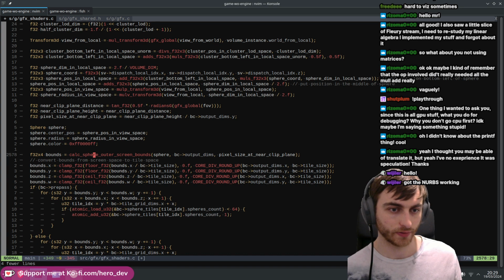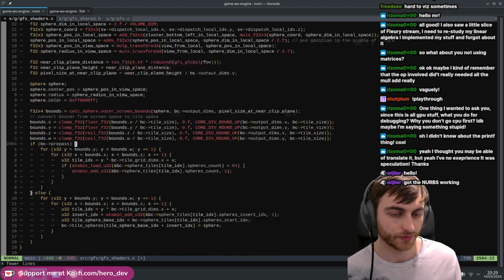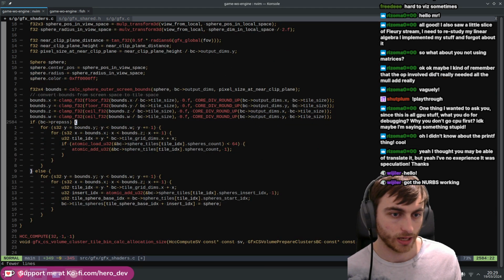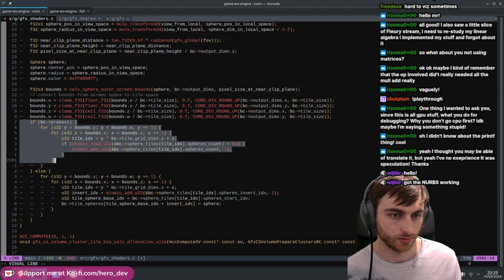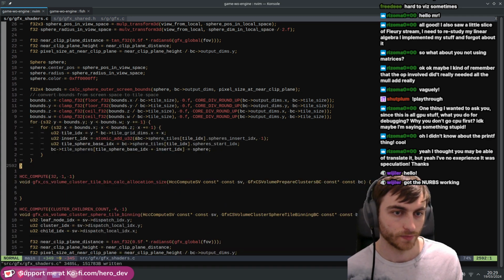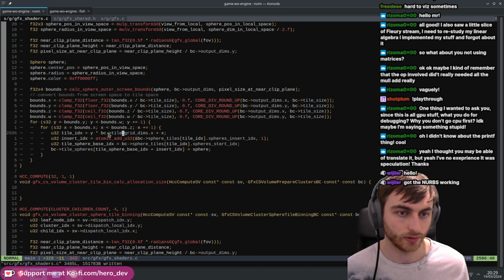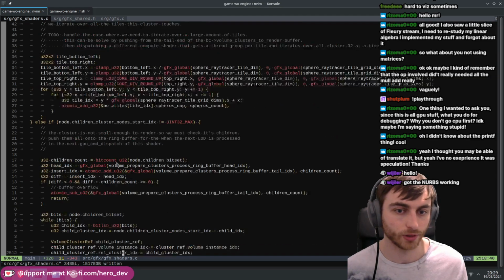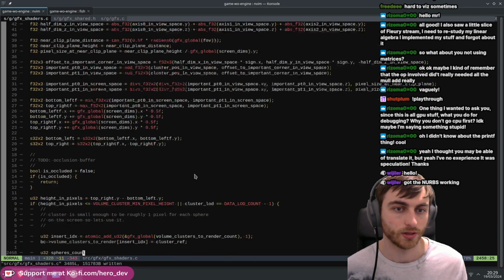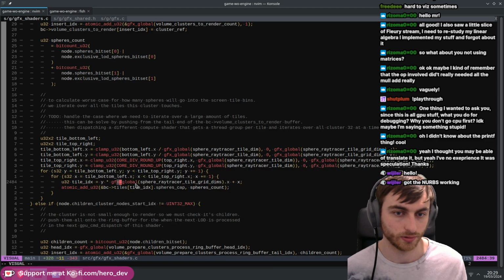No pixel size at that. Calculate the sphere bounds. Excellent. From screen space to tile space. And then go over all of the tiles and bin. So this is the code here. So this is going to go over all the tiles. This grid dims can be accessed from globals now, the globals buffer. Good old globals buffer, where you at? That's the code.